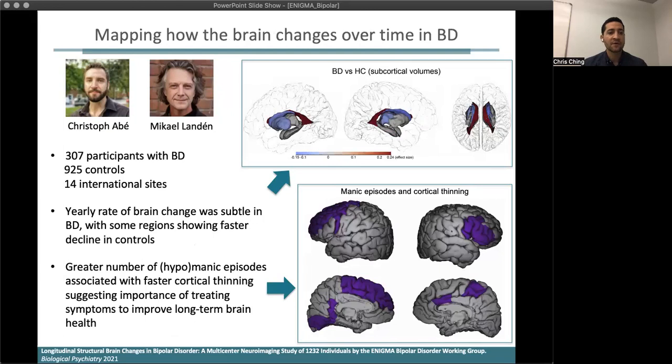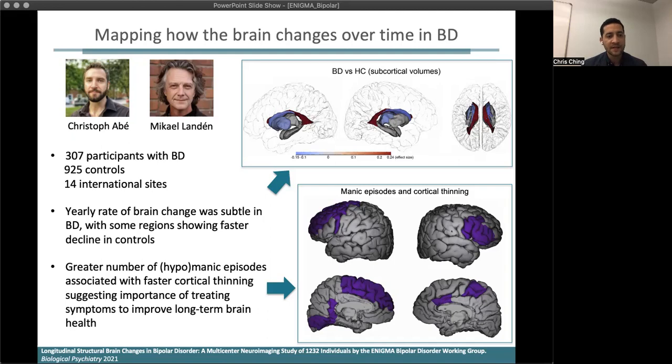Now, one of the things we did last year is we published the largest longitudinal study of brain change ever conducted in bipolar disorder. One thing you'll notice here is the sample sizes are quite modest. So I showed you some studies before where we were comparing thousands of participants with bipolar disorder versus controls. Here we have a much more modest sample, and that's because there have been very few studies following individuals over time to look at how their brain changes, partly because of expense, partly because of some of those limiting factors that I talked about before.